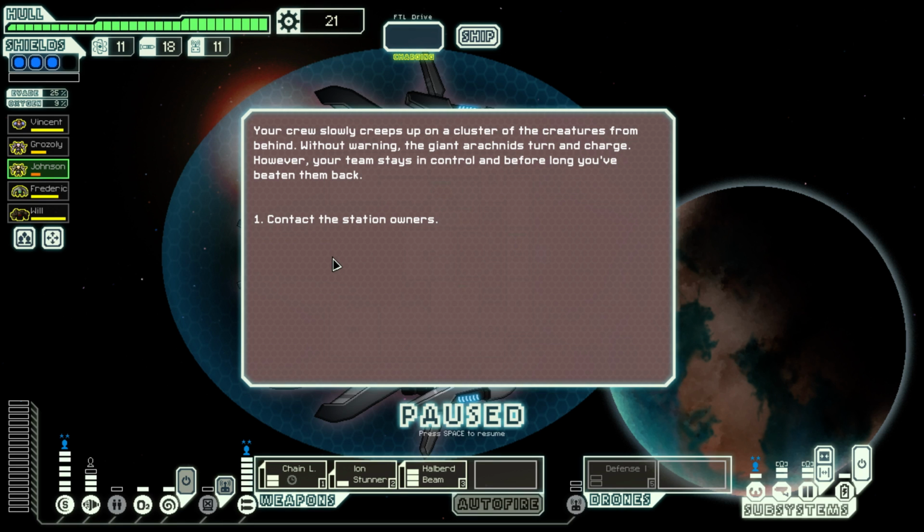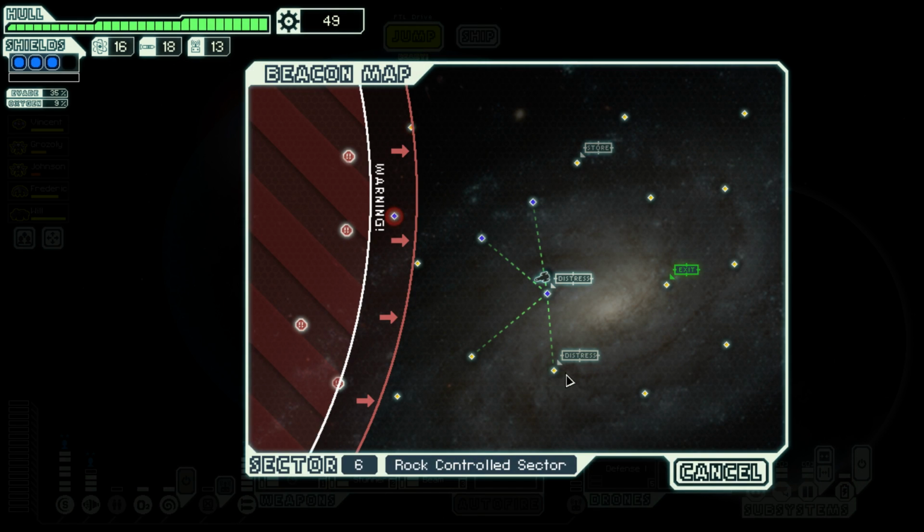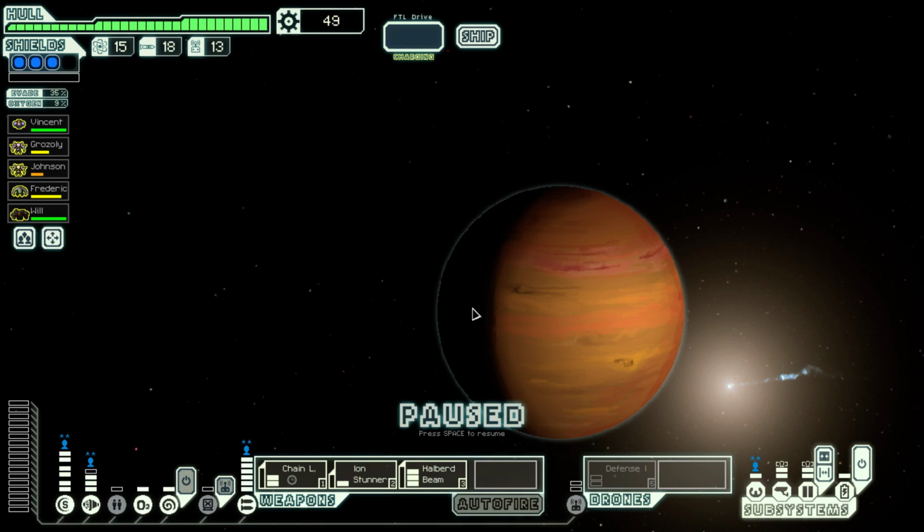I sent the... So, this is the infamous Alien Spiders event, which I sent my crew on because I have a crew thing. Yeah, so your crew slowly creeps on a cluster of creatures from behind. Without warning, the giant arachnids turn and charge. However, your team stays in control. Before long, you've beaten them back. If somebody had died, we would have been okay because we've got a clone thing. So, you know, I've got no complaints. I guess we're just staying away from the store.